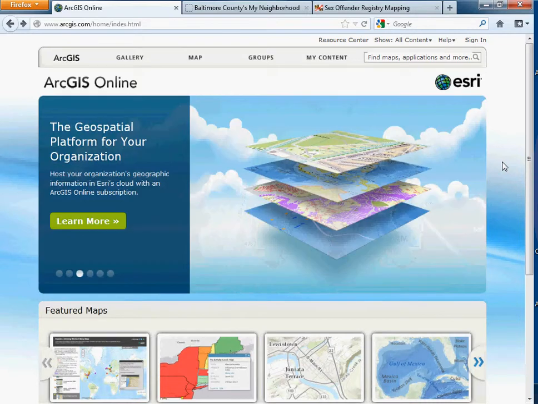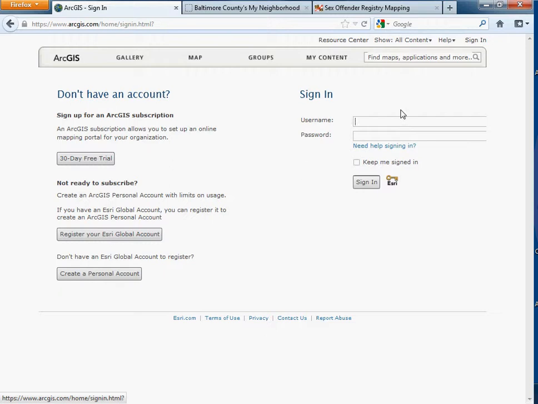This is free to you as the user, so you all had to create Esri global accounts. You can actually go to sign in here, and you have to register your global account with arcgis.com, and then you're able to search for content within this interface and see what people are hosting out there and kind of the data and applications that are available for you to look at.